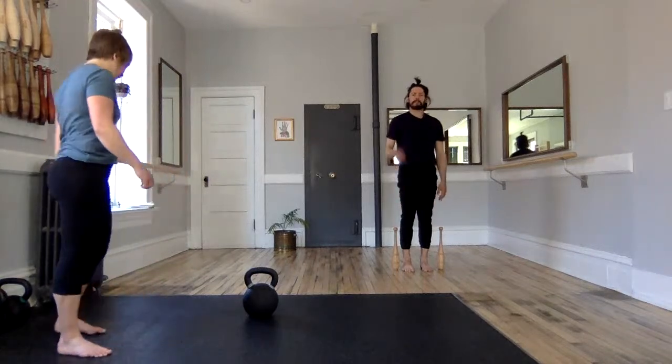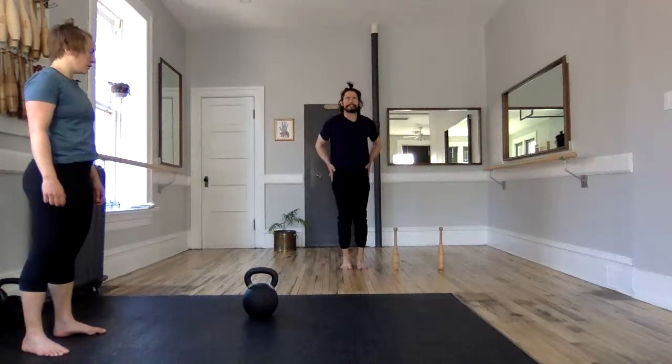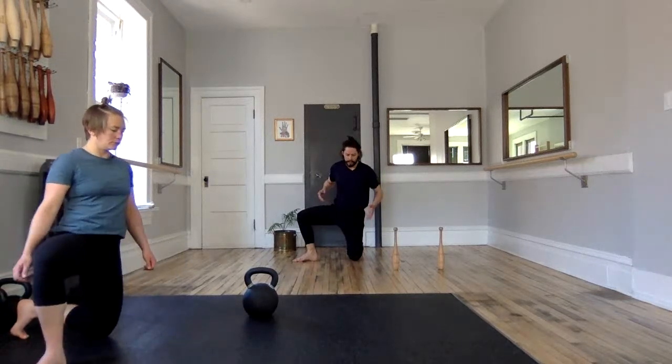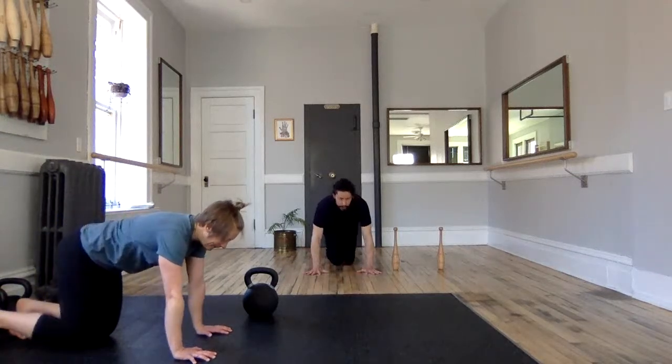Back to our push-ups. Last set, I think, here. I've got to switch that leg. I think it's this one. So I'm going to drop into my lunge position. Open up to the side, hinge on those hips and find the floor. Two repetitions of your push-up.